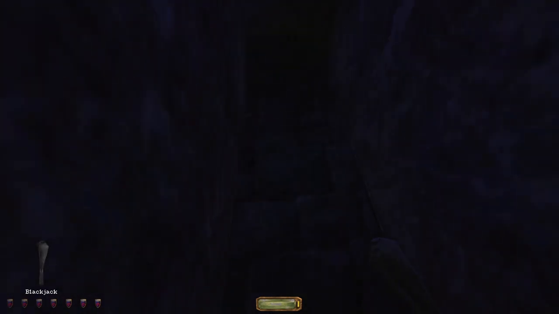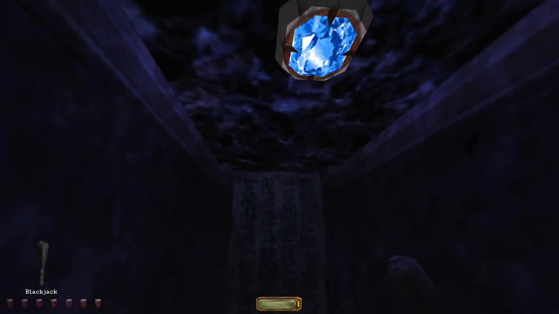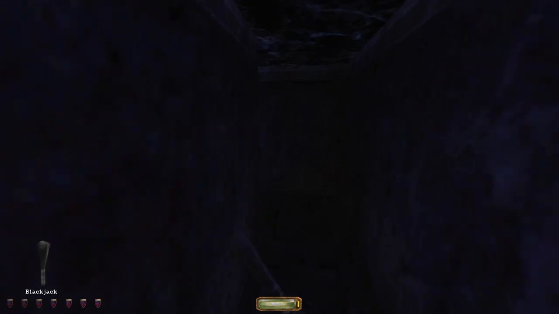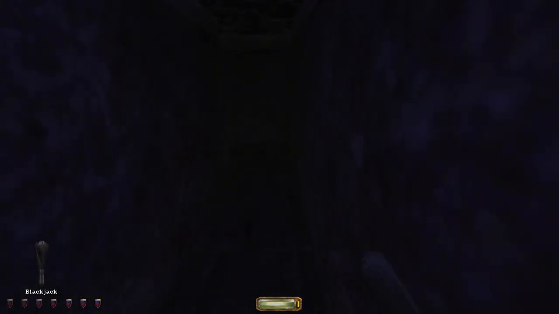I'm stuck on something. What am I stuck on? What? That's really weird. I can't move forward. I can't walk this direction. What's going on here? Am I just getting stuck on bad geometry, or is there some aspect of a puzzle? I don't know. What the fuck is this tunnel for, then?